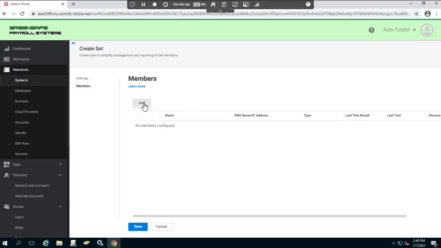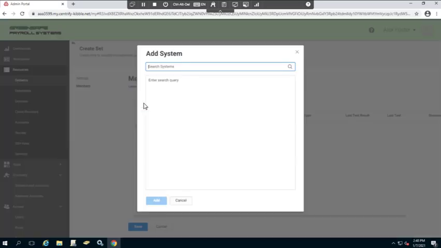Now, with the members, I'm not going to include the domain controller. The domain controller is one of those sensitive or critical servers that I want to tuck away, if you will, or hide, and keep it reserved for the domain administrators or the IT staff. So we're going to go ahead and remove that one from this particular set.